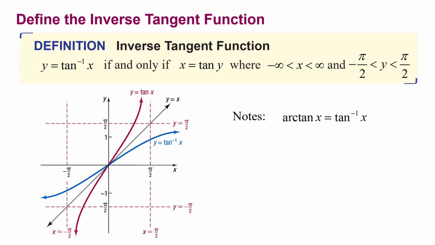And a second way to write the name of the function is to use a superscript of negative 1 on the name of the tangent function. So in other words, we write the letters T-A-N, then have a superscript of negative 1. And when using the superscript of negative 1, we want to make sure that we do not interpret this as an exponent. So in other words, inverse tangent of x does not equal 1 over tangent of x.